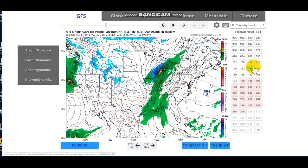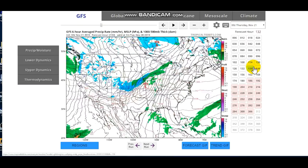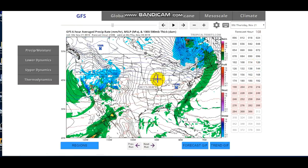This is now Tuesday and Wednesday time frame, and notice quite a bit of heavy snow across Wisconsin, Michigan, into Illinois, and Indiana. But that's again one of those systems that takes that trajectory from the southwest into the northeast. And the cold air, it won't be a classic PNA pattern where it's just reserved to the west and that's it. It will spill out at times into the eastern US, which is for the good, I guess, because then you have a higher chance of seeing some snow.